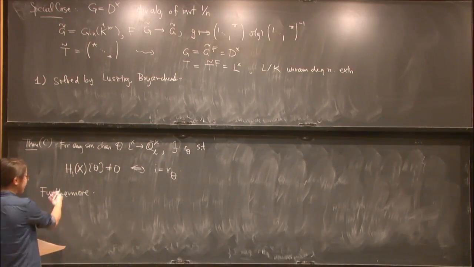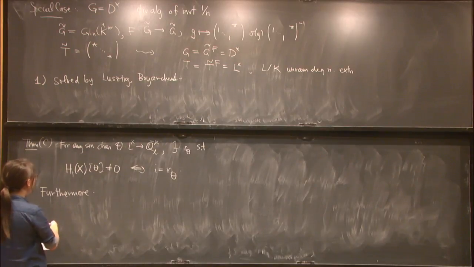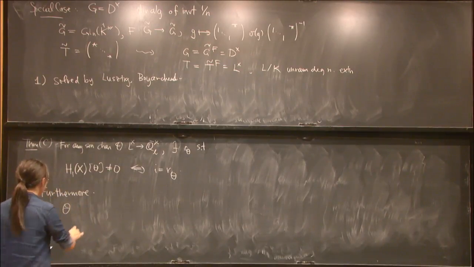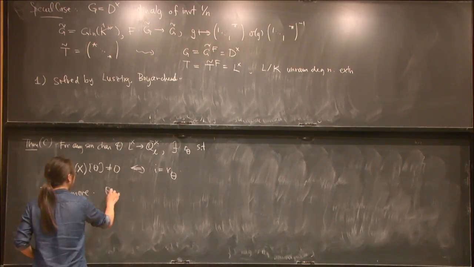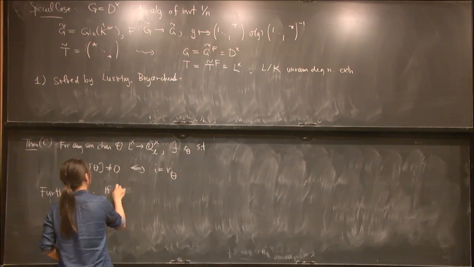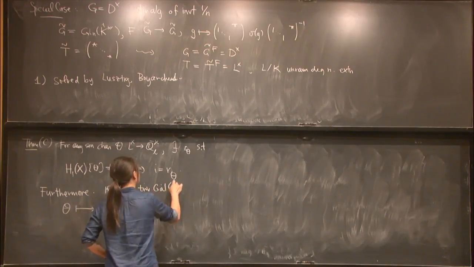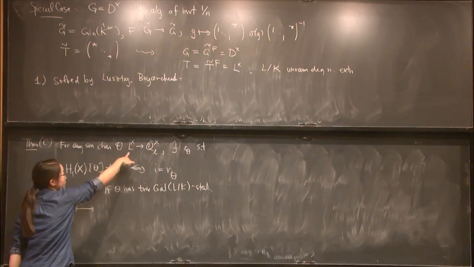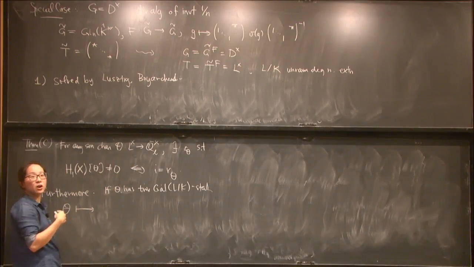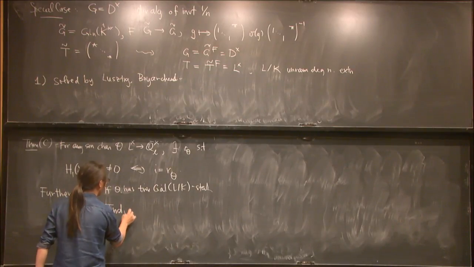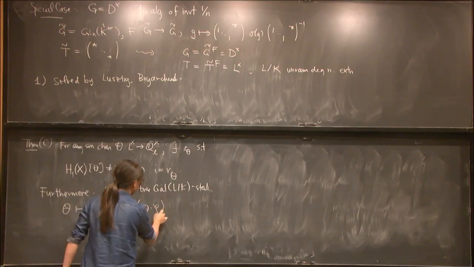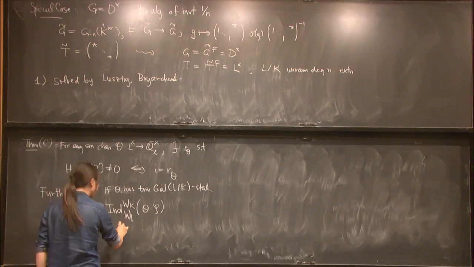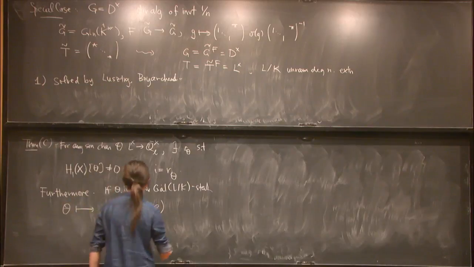Now we have to try to understand what this representation is. Let me try to describe it in a way that you have seen before. I take this theta first, and let me assume that it has trivial Galois stabilizer. The reason is that this theta is a character of L cross, which by local class field theory we can reinterpret as a character of the Weil group of L. So I can induce from the Weil group of L to the Weil group of K this character times a rectifying character. This condition, that theta has trivial Galois stabilizer, says that this induced representation is irreducible and of dimension n.